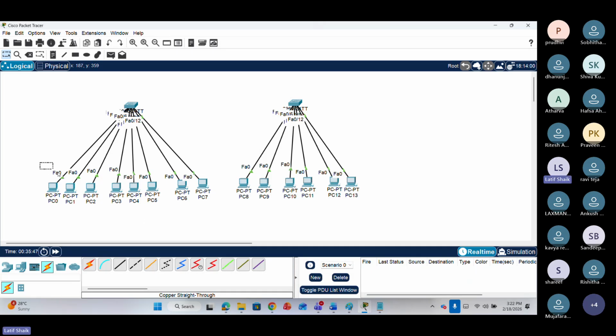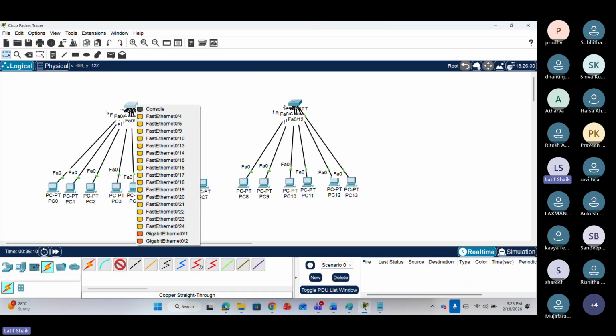The thing is, these are all VLAN 11. If I want to communicate between these VLANs, from this device to that device, we can't communicate. Anyway, they are not connected. Okay. Now I want to connect this switch to this switch and we'll see. We are connecting this switch to this switch.